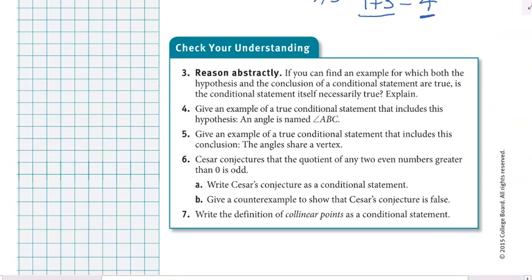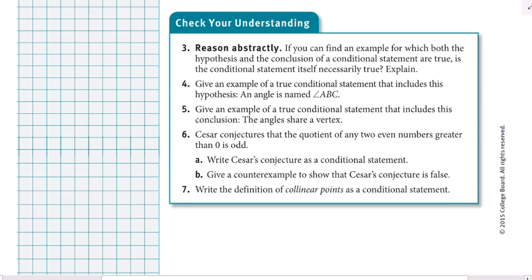Okay, so let's take a moment and try questions 3 through 7. I'd like you guys to try these on your own, so please take a moment, pause the video now. When you resume the video, I'll go through the answers. You can check your work. All right, hopefully you have taken a moment to try and answer some of these. If you got stuck, we're going through the answers now to see where you got stuck, and hopefully you'll have some better understanding before you do the homework practice.